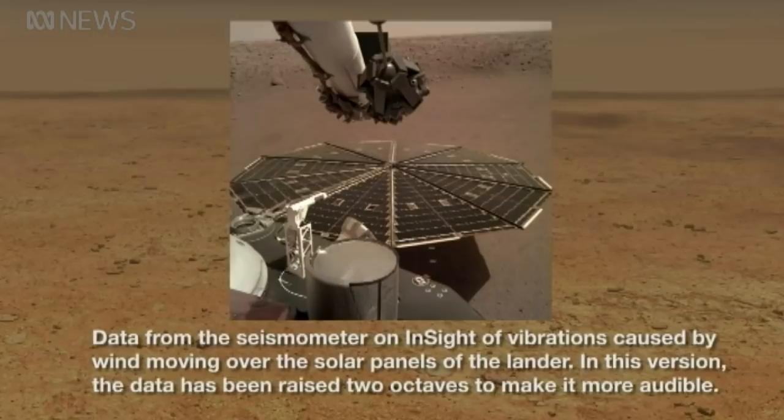With headphones you can actually hear it. That's the bass line — then we upped it two octaves to make it truly audible. That's Mars. You can hear that. Isn't that so cool? That was absolutely unexpected — this is not what the mission was designed to do. It was just because we hadn't put the seismometer off the spacecraft onto the ground yet. We took a couple of extra weeks to get that done, and in the meantime a dust devil whipped through and set the lander vibrating. So it was an accidental discovery.